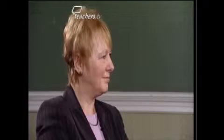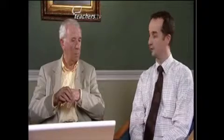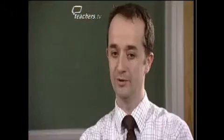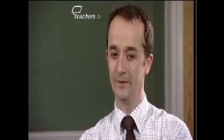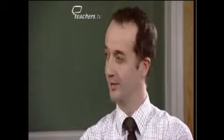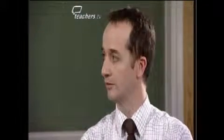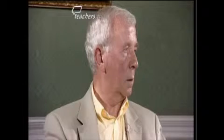Some of our recent previous work had been algebra based, and we're moving on to a block of shape work and also involving geometry, so it seemed logical to try and combine the needs of the people within the group with taking them on that little bit further as regards their work with angles and interior and exterior angles. It was good to see the children making use of their prior learning, calling up facts that they'd previously been taught to enable them to work together to solve the problem.